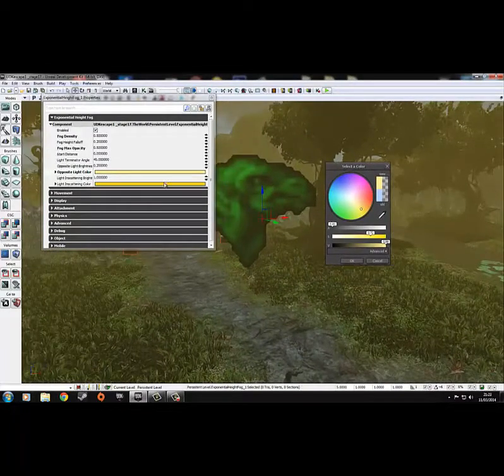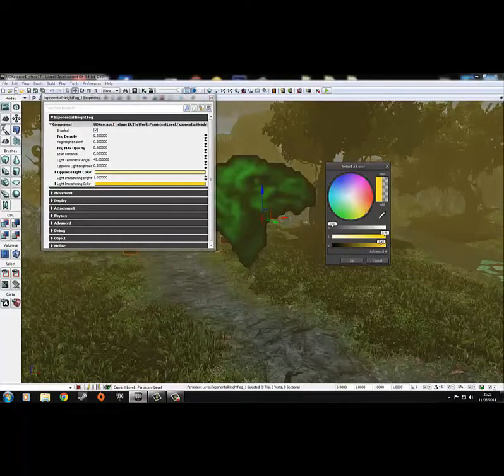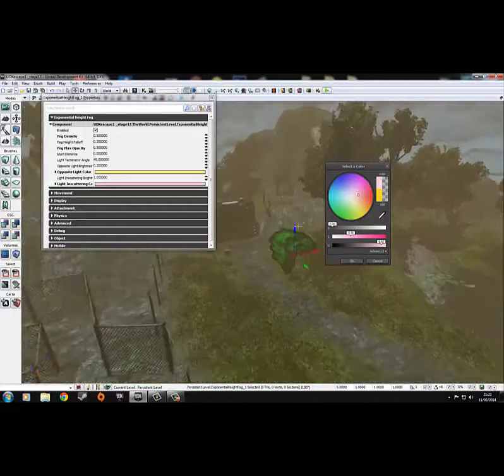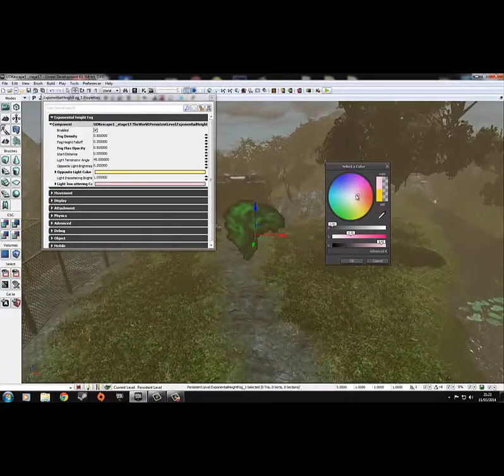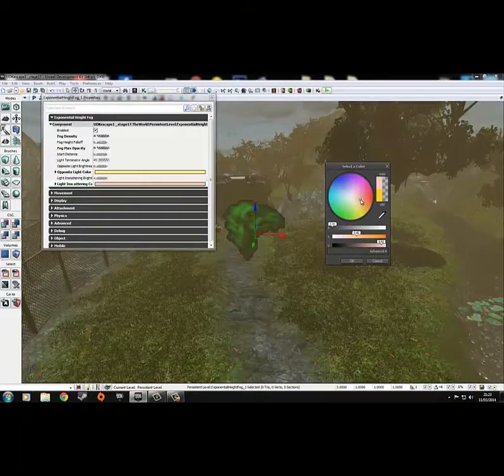We can also change the secondary color of the fog. The secondary color is the color that appears mostly in darker areas. So if we come here, you can see that it just gives a secondary tinge to the color, and this can be really good and give some really nice effects if put into a good level. So I'm just going to put this to a nice red here, well, reddish.